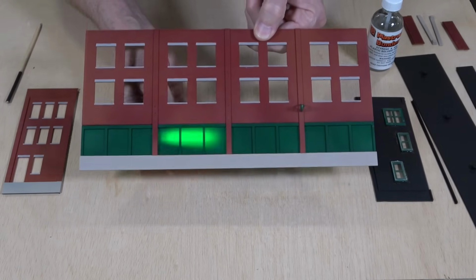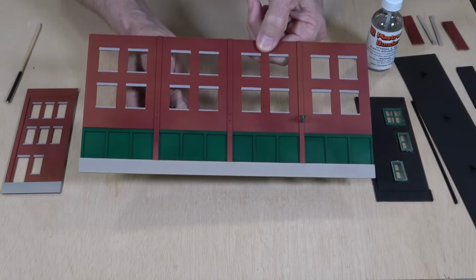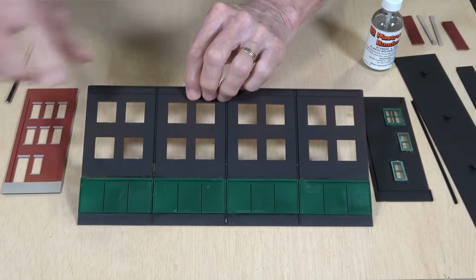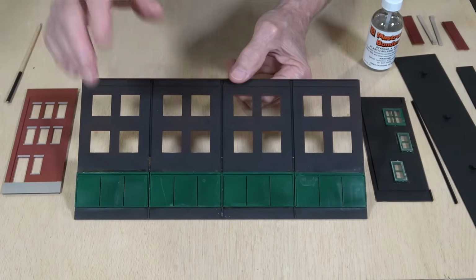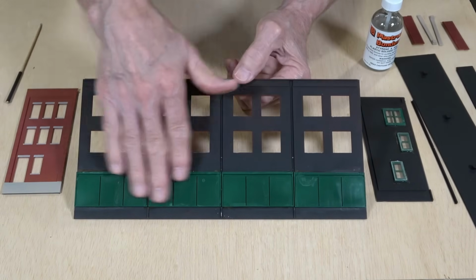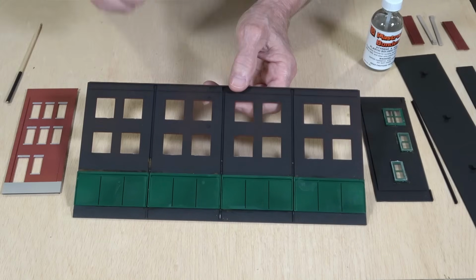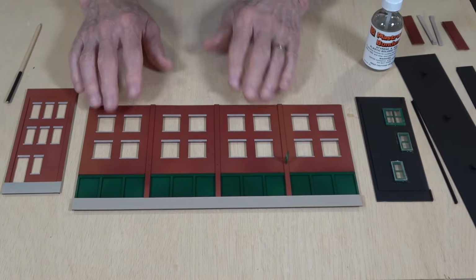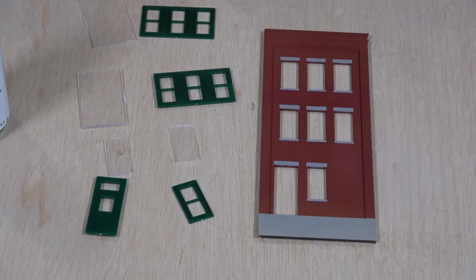And if you put lights inside of a building, you'll get that bleed through there. So that's what a hot spot is. So you don't see it here, and you don't see it there because I've painted it black. And that dense black paint prevents that light from coming through. So what I'm going to do is, after I've installed these, I can go back and hand paint these a nice dense black paint. I won't spray paint it, but I will use a wide brush and hit it with the black paint. And that'll prevent that bleed through effect. And you want to do that on all the sides and the roof so that you don't get that bleed through.